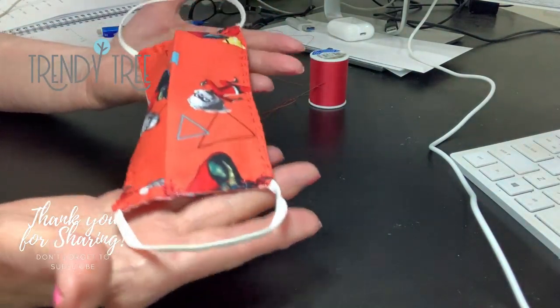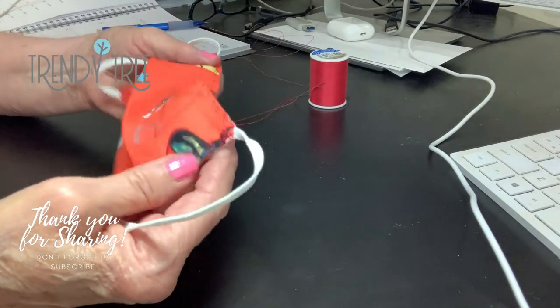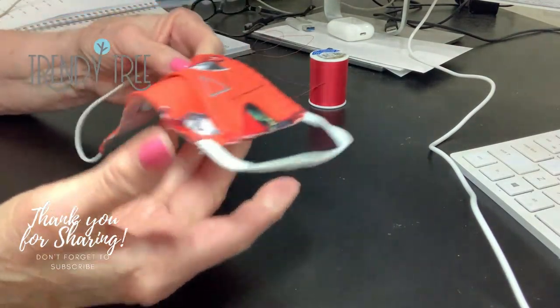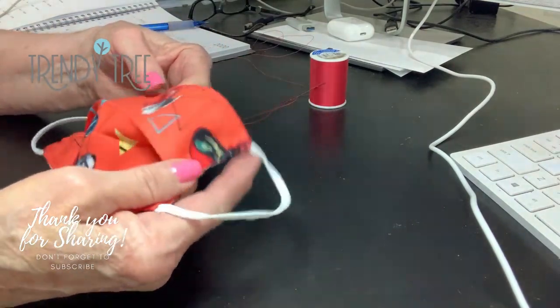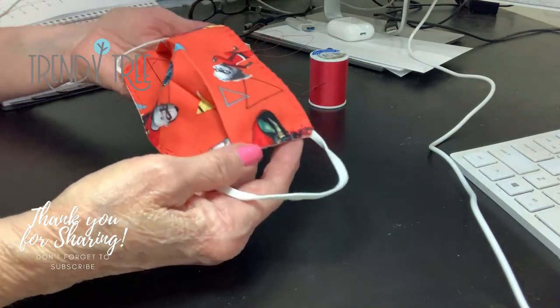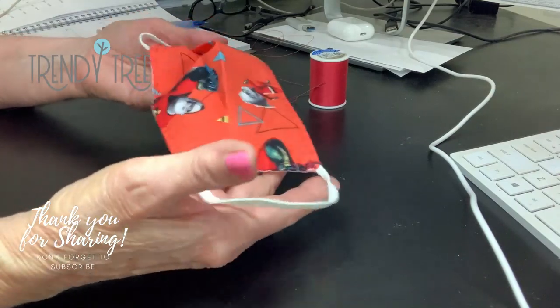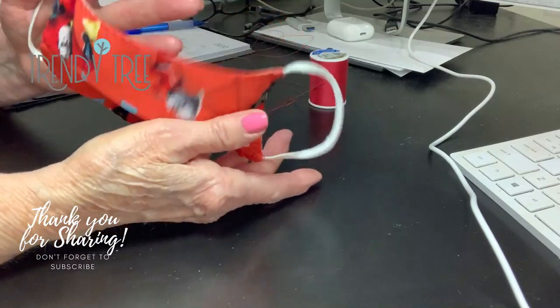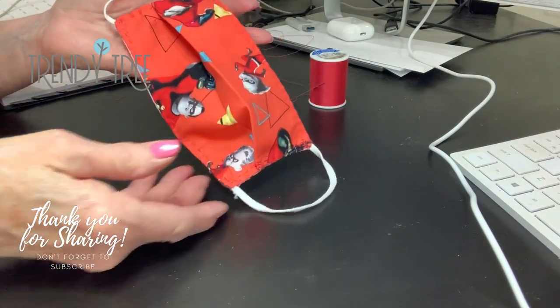I know this is not the sort of tutorial that Trendy Tree usually does, but I've been making these for my great nephews. And if you check out the blog post, it shows you how it fits on their face. They're like 3, 5, and 7 years old, and this has worked pretty good for them. So I hope it'll work for you. Thank you. Bye-bye.